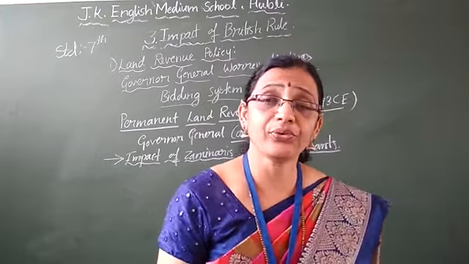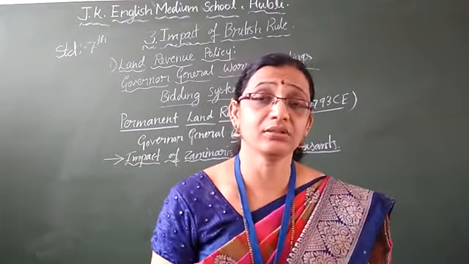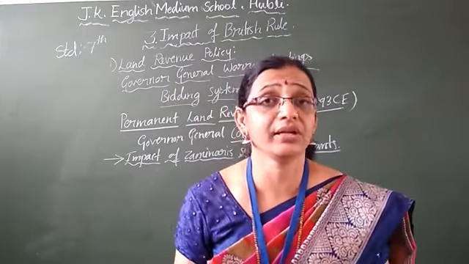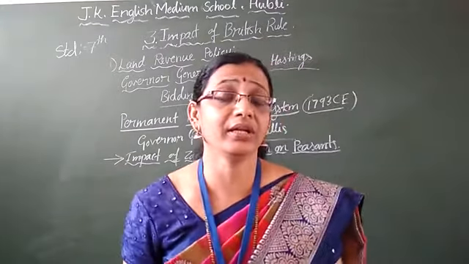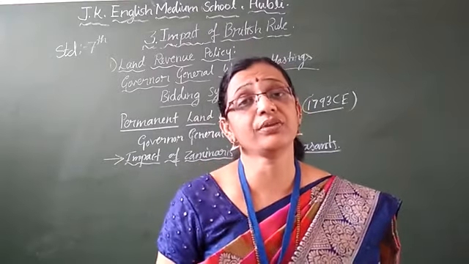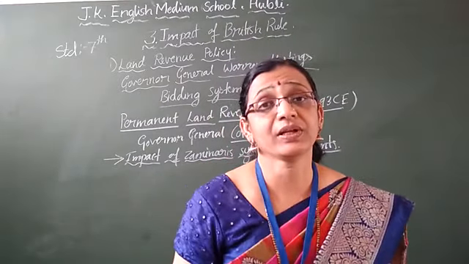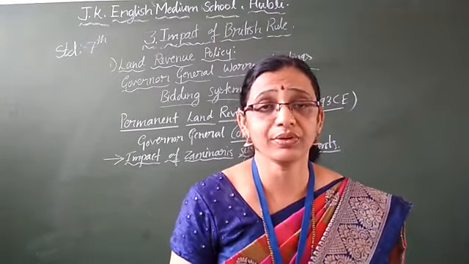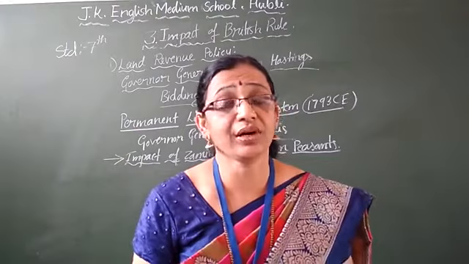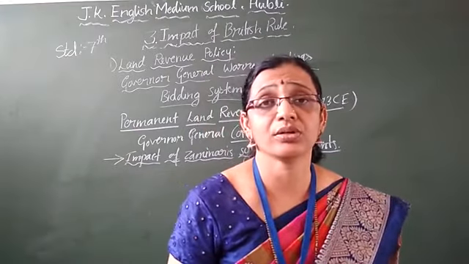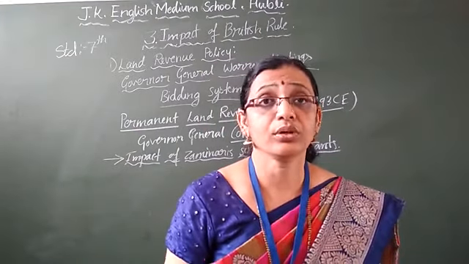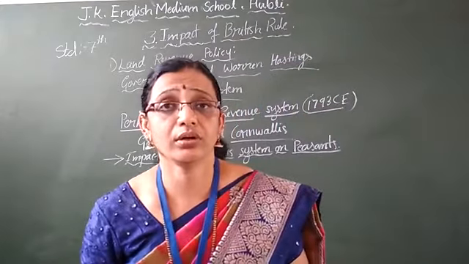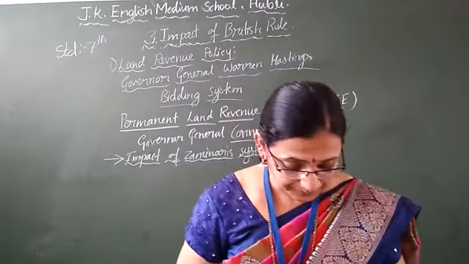So for farmers, raw materials mainly come from agriculture only. So what commercial crops they need for the England factories, that here Indian farmers were forced to grow, commercial crops. But we need food also, no, children? From the farmer only we are getting the food. If the farmer is not growing the food crops, what happens? So that is one more misery, that farmers are forced to grow the commercial crops.